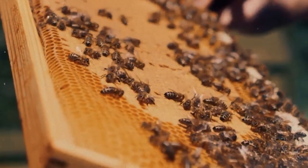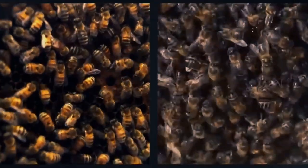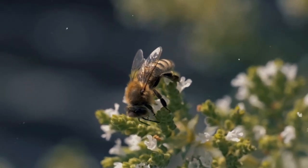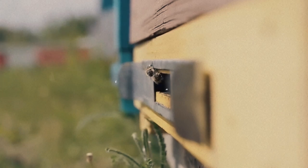To boost honey production, these bees were created by crossbreeding the European honeybees and African honeybees. After their creation, the bees were taken to Brazil. However, some of them managed to escape from captivity. They spread from South America to Central and North America, and their aggressive traits started causing problems.